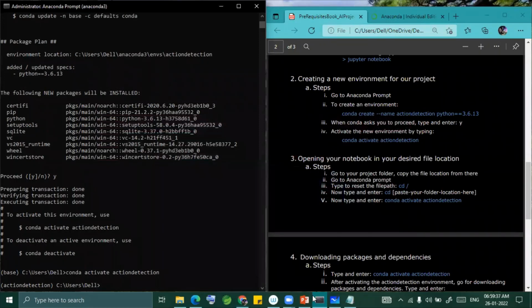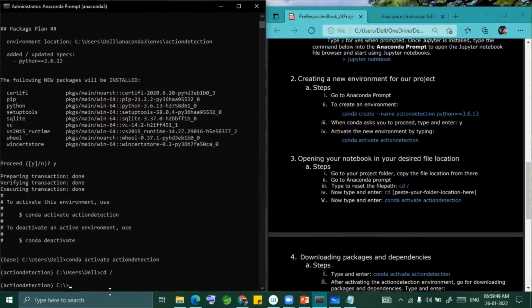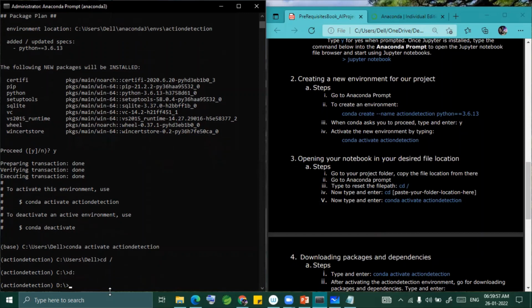Now what do you need to do? First I will reset the file path. Now how to do the resetting? cd slash. If I have my project directory in D drive, then you have to type D colon. Okay, so now it will be directed to the D path, right?